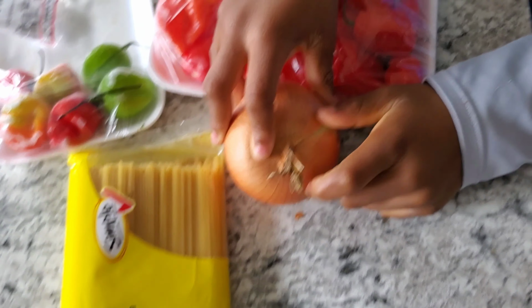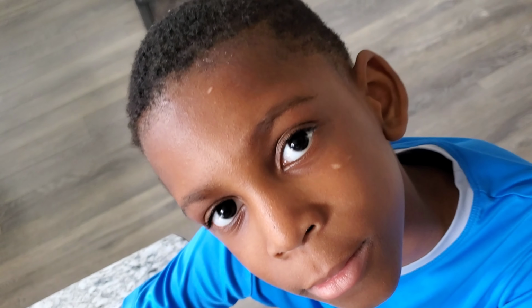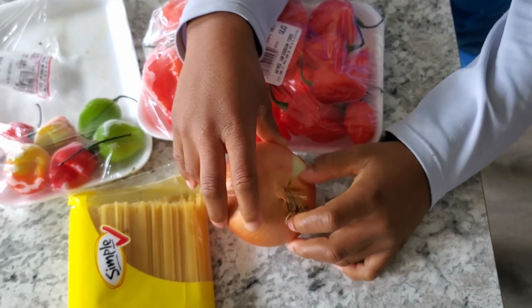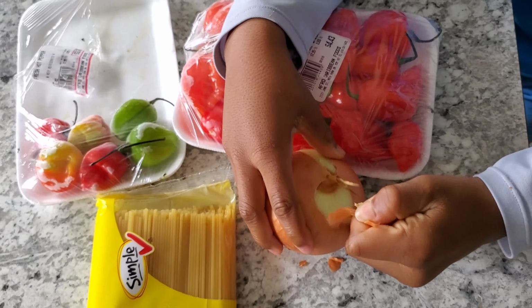You see, by watching you learn, right? You're learning from your dad how to cook. We're cooking the real African way, the way we cook in Africa. You won't see pasta with sweet stuff on the other side.